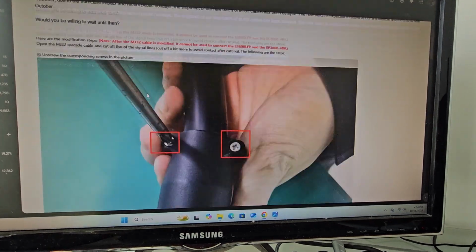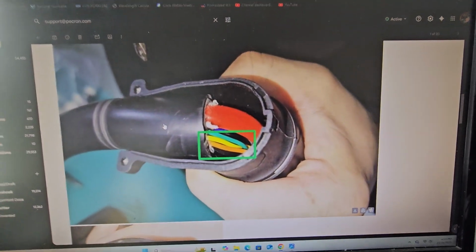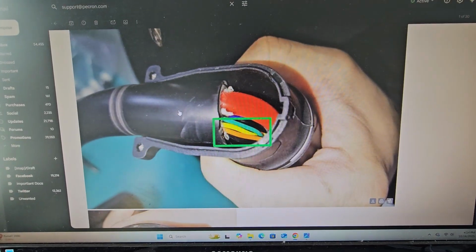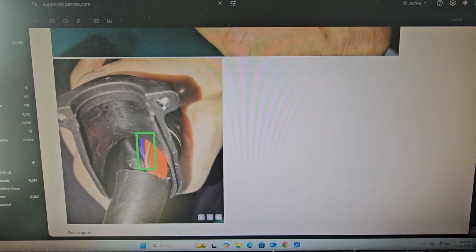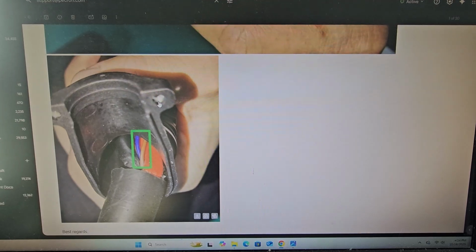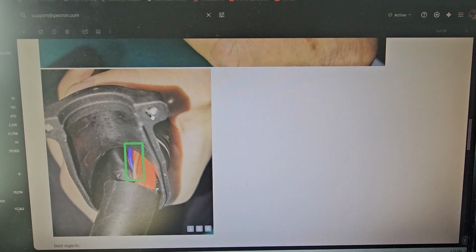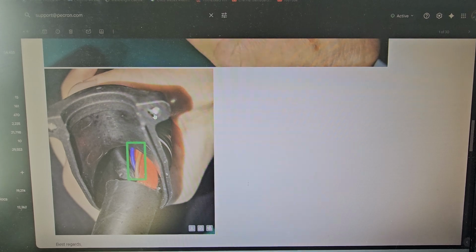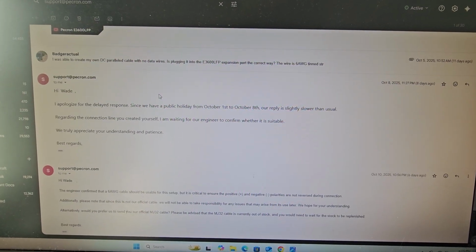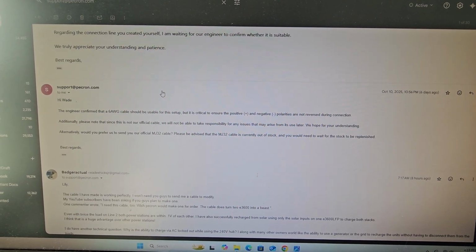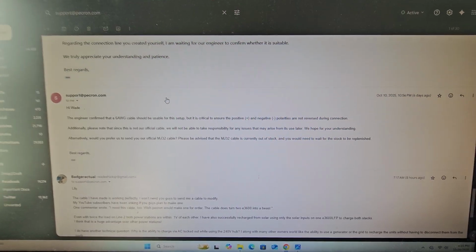So this is the first email I got, and they sent me these pictures of how to take one of their cables and modify. And right here, you can see that there's data cables that are inside that would have to be clipped and modified. Well, the issue I have is that their cable is too short to actually cascade the power stations together to bond them DC to DC without having them in some weird sort of back-to-back arrangement to have that cord reach. They did offer to send me a cable, and I'd asked the question, hey, can I use my own cable and MJ32 connectors to make my setup?